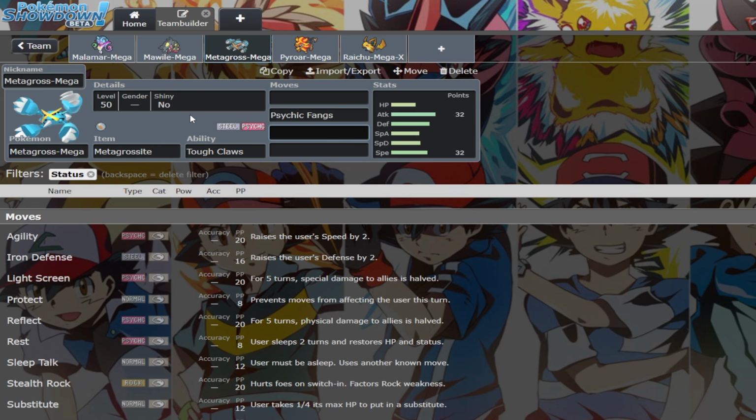So you can block Defog from the only reliable Defog user, Corviknight. You can completely wall Corviknight. So yeah, screens are going to be busted, right, with Light Clay, and a Pokemon that can actually break those screens using Psychic Fangs is going to be very useful, I'd say.